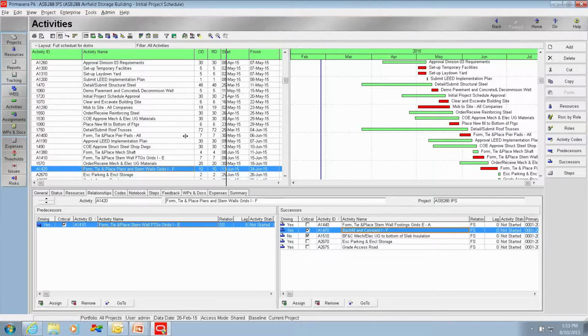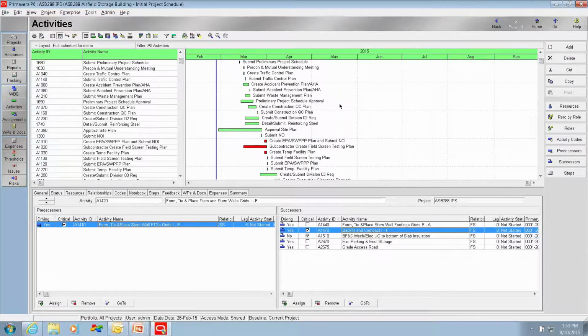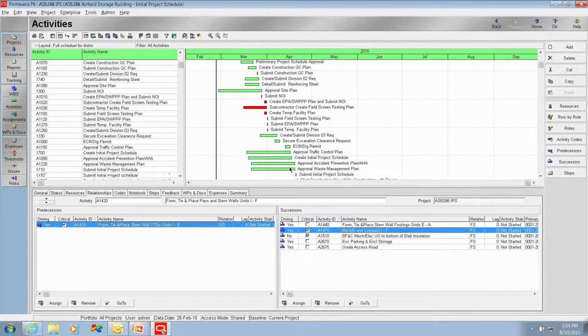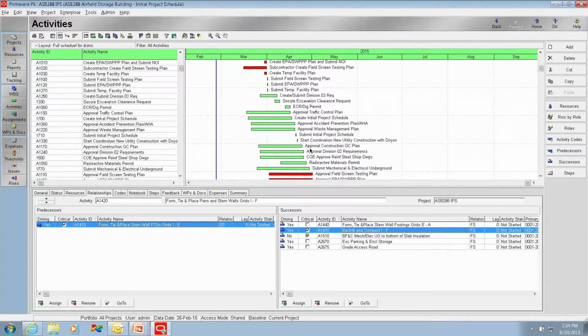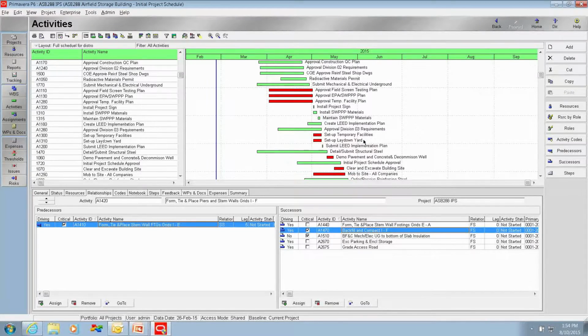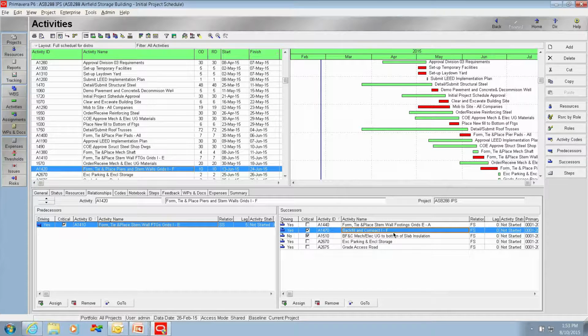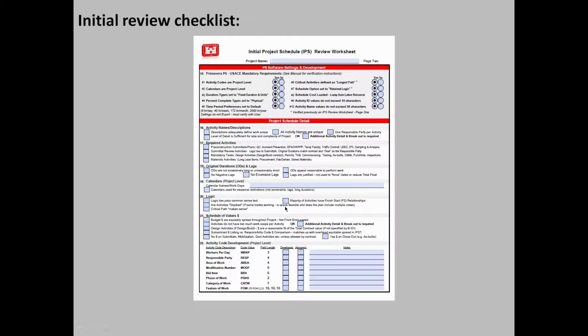You can also just look at your Gantt chart. This is your Gantt chart. You can just scroll down it, taking a look at when the activities happen. Is it a logical flow? Just as simple as looking at the activities in a flow from left to right, from NTP to CCD, to see if they kind of make sense in their order. Okay, we want to know if the majority of the activities have finish to start relationships.